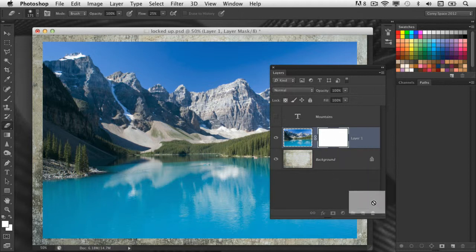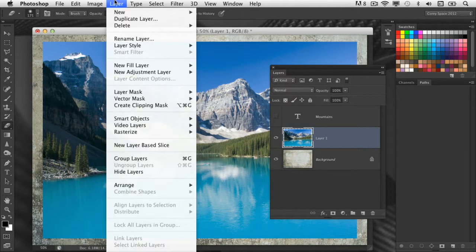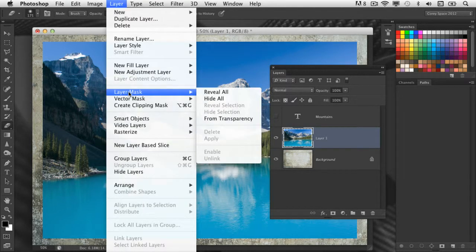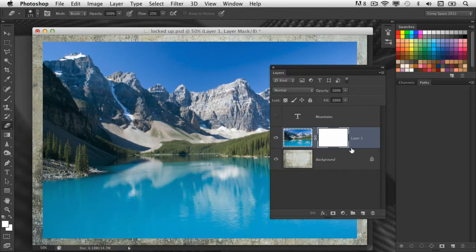Let me show you how I added that again. On the layer, if you go in here to the third icon over, or go into the layer menu and go to layer mask and choose reveal all, you'll notice it adds a layer that has white filled in there. White will reveal everything on the image. Now, instead of using the eraser tool, what I'm going to use is the brush tool. Using the same type of brush, let's get a nice soft edge.